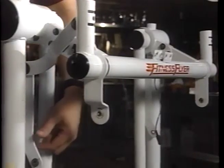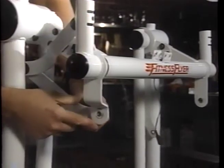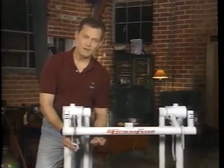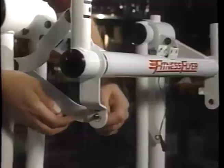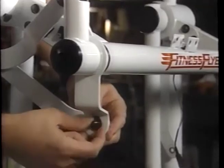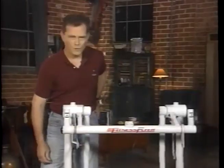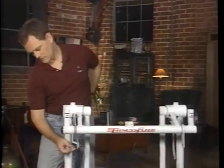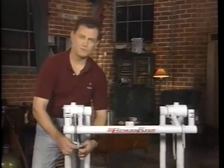Next, we're going to attach the lower cam bars. Bring the lower cam bar up, align it with the bar on the front bar, and using your hex bolt and large washer, thread the bolt through both bars from the inside of the frame outward. Attach the small washer and secure with the nut. Remember to securely tighten the washer with the tool provided and the nut with your adjustable wrench.